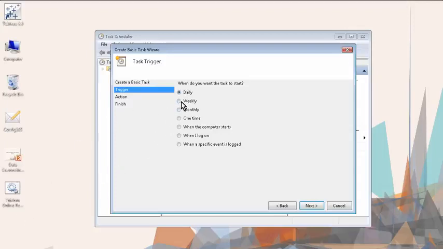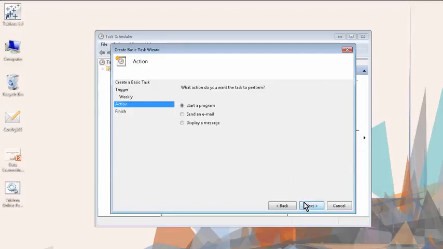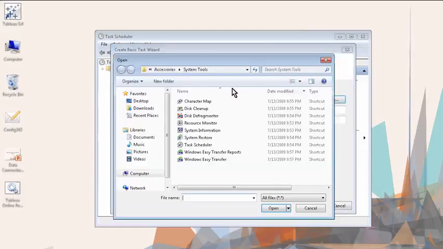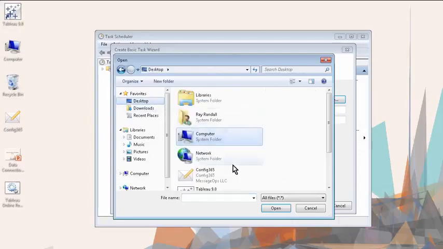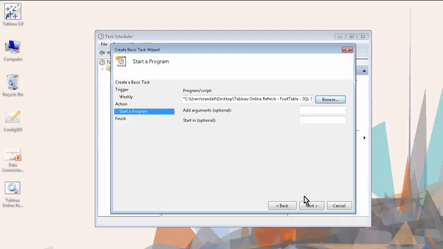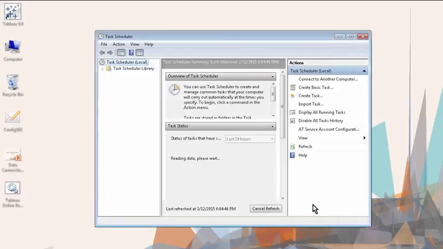In this case, let's make it once a week. And specify the time and date you'd like this to occur on. Select Start a Program, and then navigate to the batch file you created. And then click Finish.